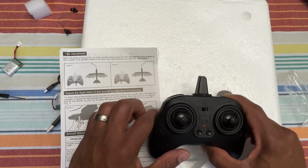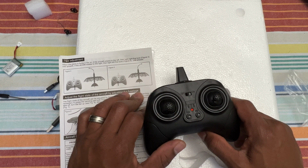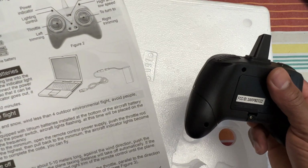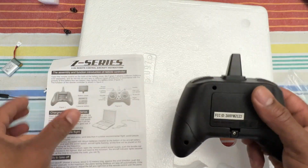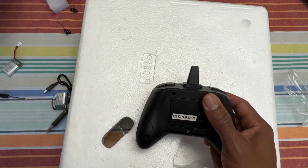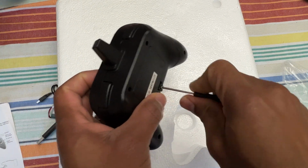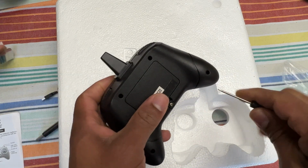Okay, so that's all that came in the box. And now it's time to put some batteries in and see if we can play out at the field. So these batteries are AAA. I believe these are AAA batteries. Yeah, we're gonna see if we find some AAA batteries, and there's no batteries in there. Why doesn't it go down? These are batteries.